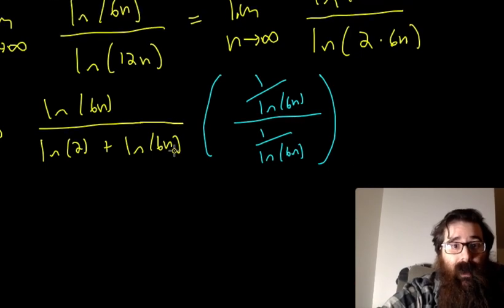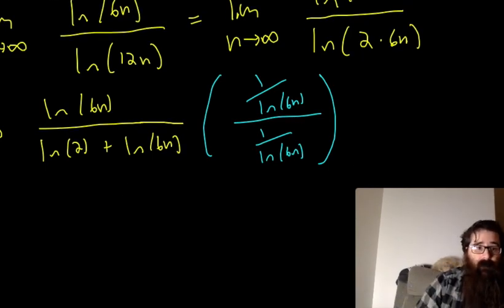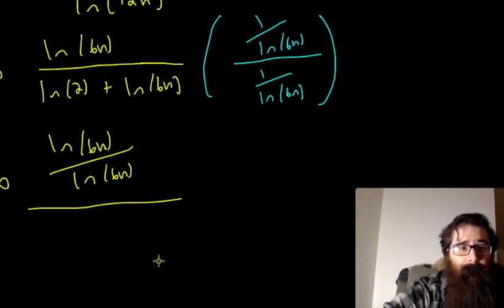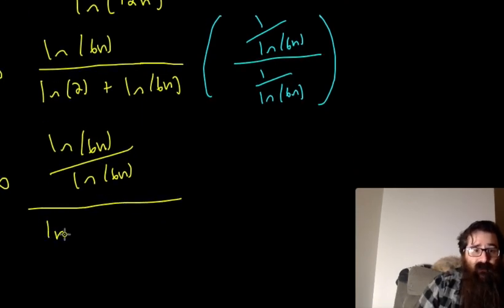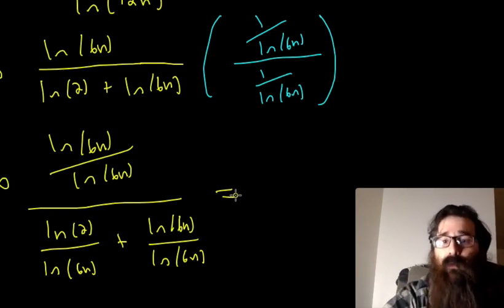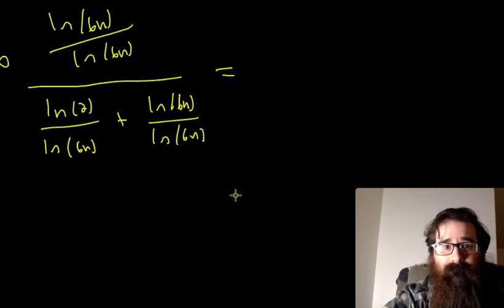So we'll say, okay, well, so then how is this going to look? Right, the burning question. Limit as n goes to infinity. I have natural log of 6n, you get divided by natural log of 6n. All over in the bottom, I have natural log of 2, you get divided by natural log of 6n. I feel like I'm Oprah. And then plus, now I have natural log of 6n. Everybody, check under your seats. You're going to get divided by a natural log of 6n. Bam. Now I'm Emerald. On everybody.